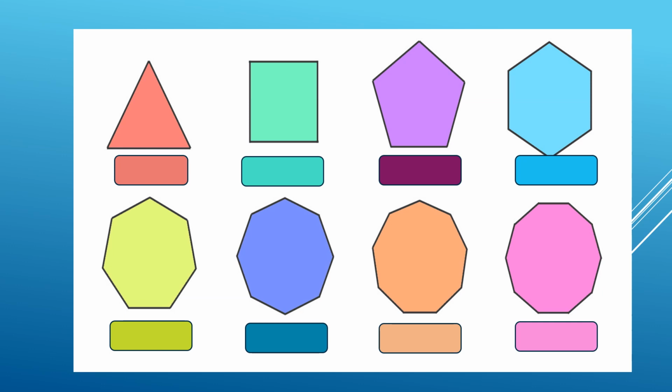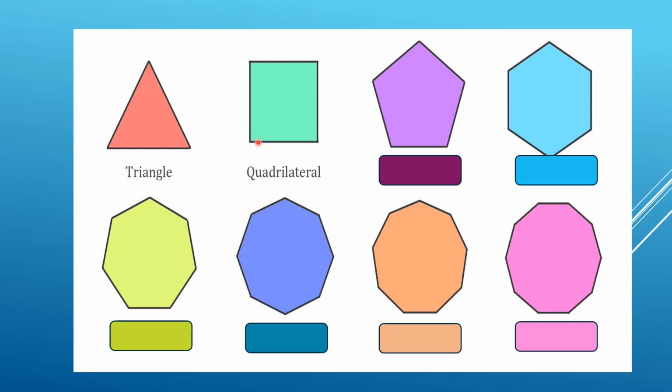Now, this picture has so many shapes, and some of them you know, but some of them are new for you, but it's okay. Let's now remember some of these shapes. Let's look at the first figure. Perfect, it's a triangle, easy one. Second, quadrilateral. Did you notice that the triangle has 3 sides, 3 vertices, and 3 angles? Perfect. What about a quadrilateral? Excellent. 4 sides, 4 vertices, and 4 angles.